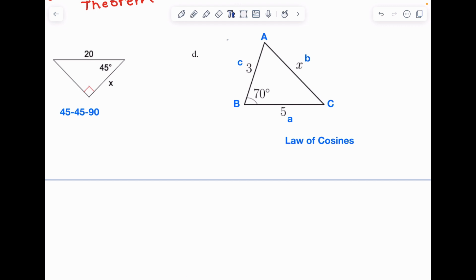So at this point, you probably feel comfortable with a lot of these methods. If I told you to use Pythagorean theorem, or to do SOHCAHTOA, or to do the law of sines, you could. But what we really need to practice is if I give you a triangle with no other instructions, how do you determine which method to use? And so hopefully we can continue to practice that critical thinking step so that no matter what triangle I give you, you know exactly what to do in a given situation.